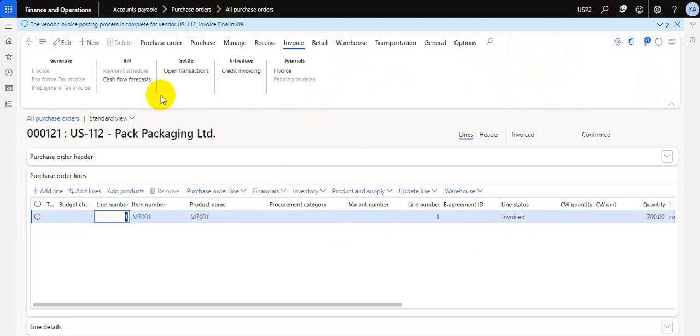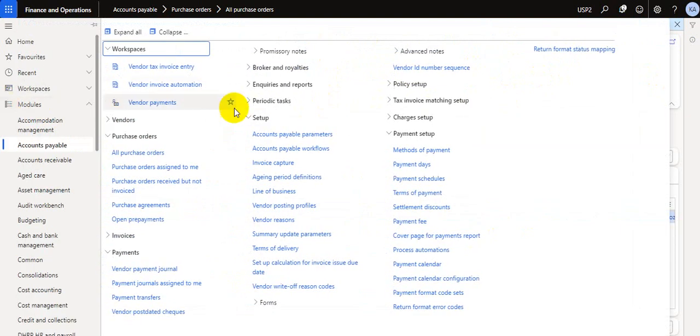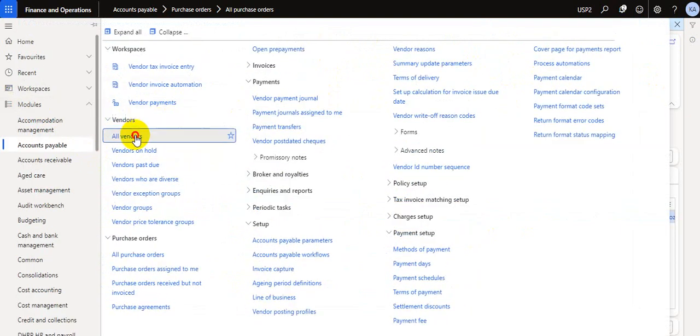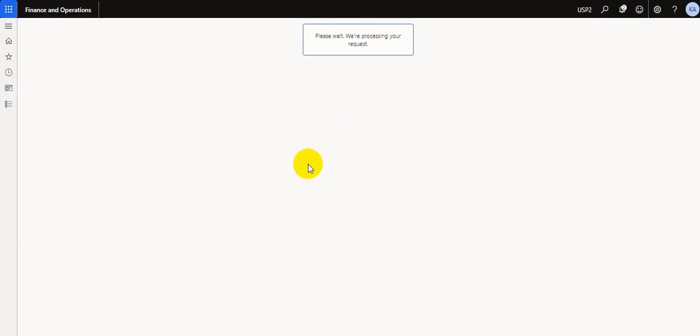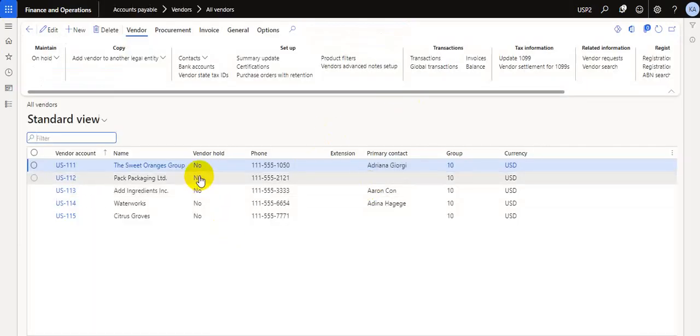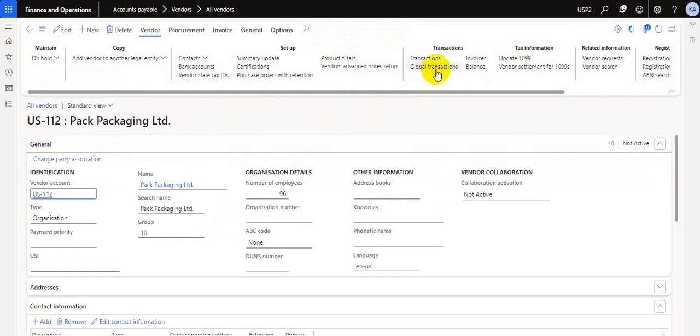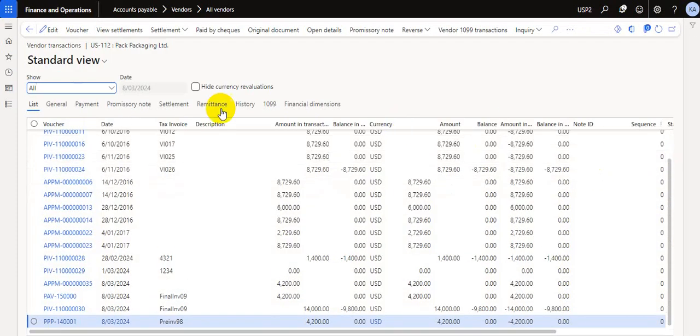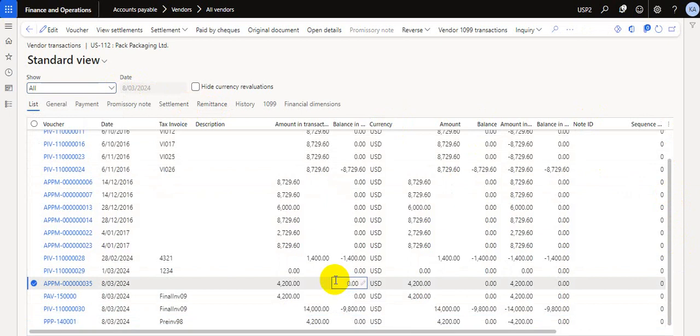If you want to make a balance payment, we can go to accounts payable, all vendors, and the particular vendor, this is our vendor, and in the vendor account we can go to transactions. Let me show you. Okay, these are the transactions where we have made 4,200 and invoice and then settlement.